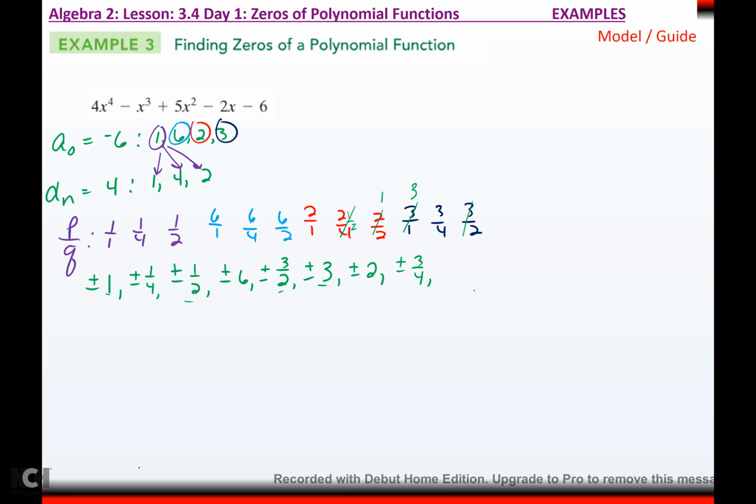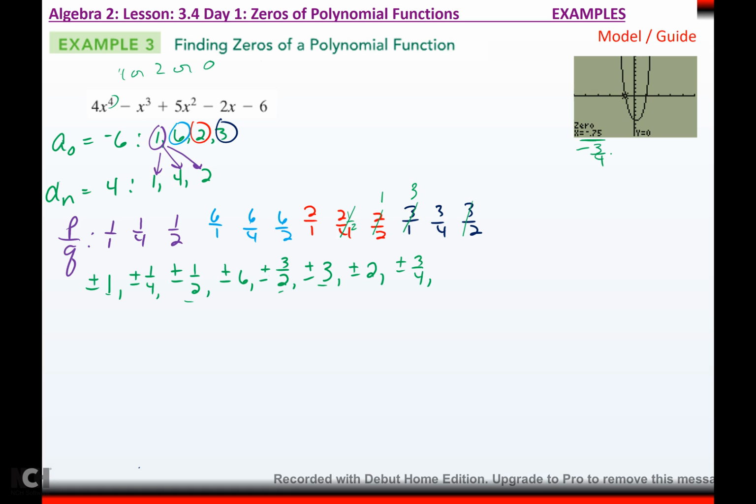Now you can see why I don't really want to try. That would give me 2, 4, 6, 8, 10, 12, 14, 16 division problems if I tested each one of these to see if they really were zeros, which is why we cheat a little bit. And I'm going to use my graph. Again, this thing could cross 4 times or 2 times or no times. The graph shows me it crosses twice. When I found the 0, it's negative 0.75. That's negative 3/4 if I turned it into a fraction.